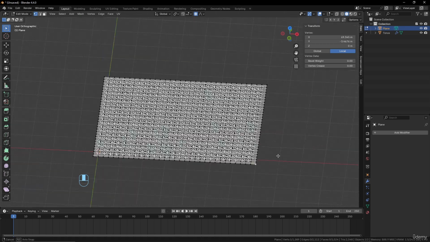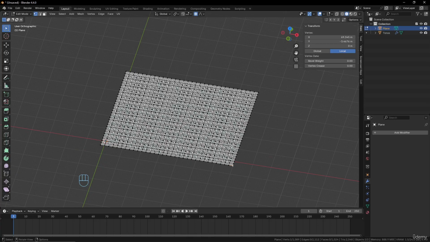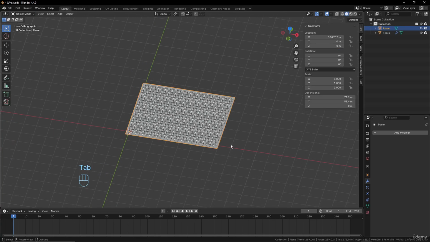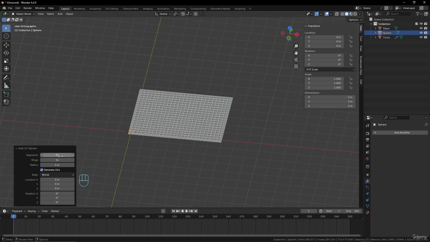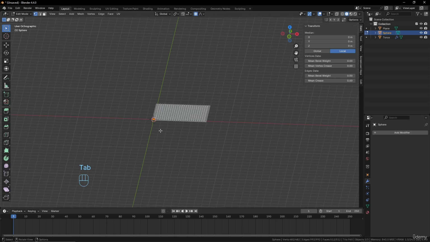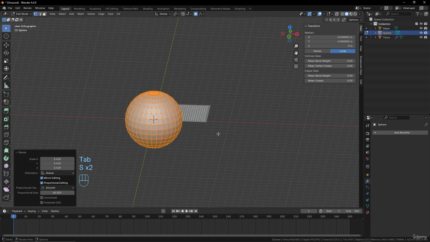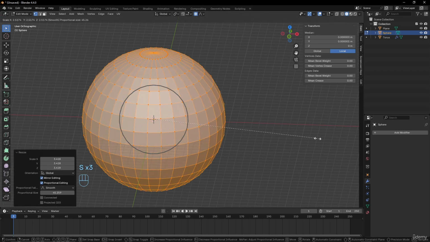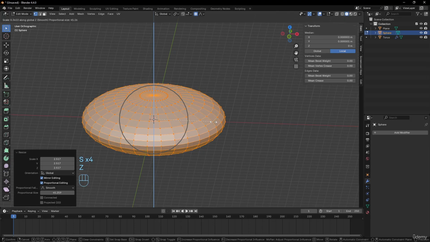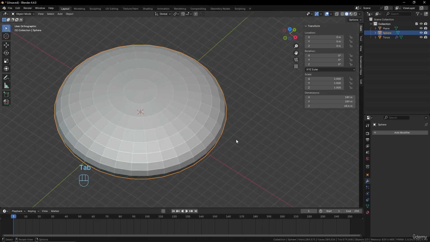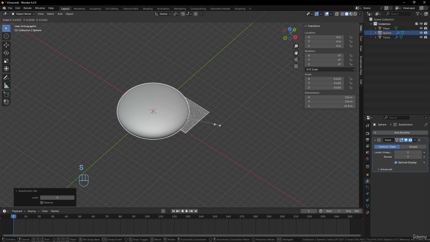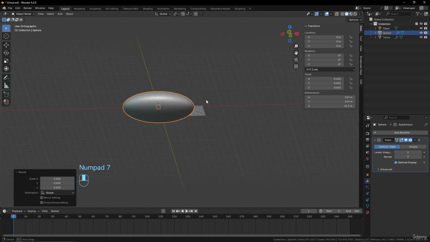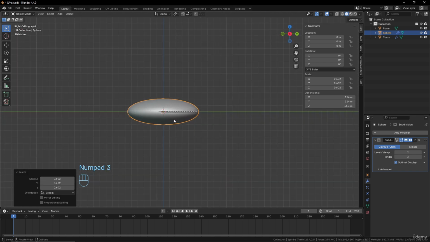What is good, for example, if I want to make it stick into the head of Suzanne, or maybe just a sphere, it would be easier to manage. So I will create a big sphere here, and scale it on the Z axis to have this kind of surface. With a Subdivision Surface, Ctrl+2 like that, I will have this kind of shape that I can put under maybe that one.